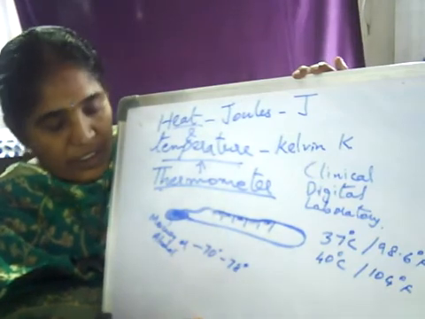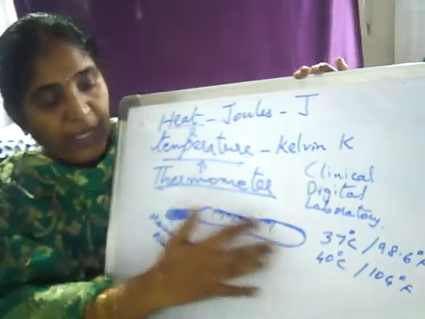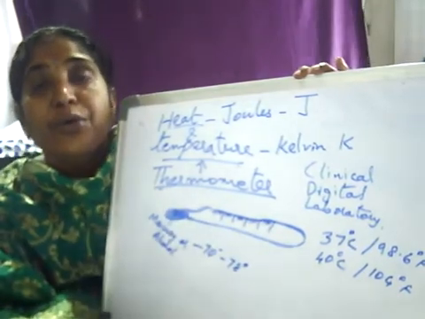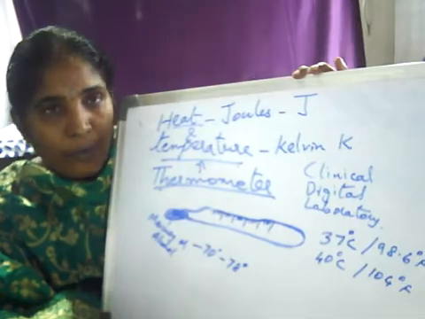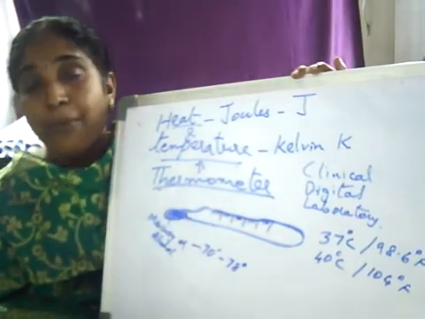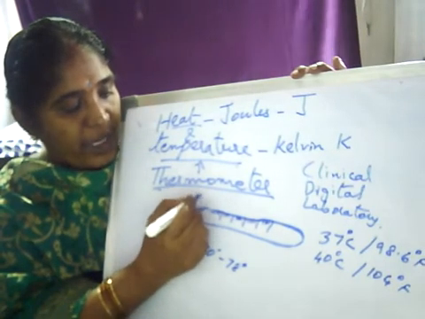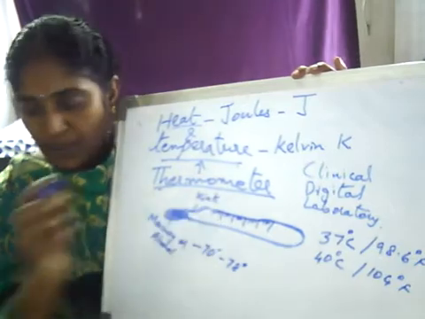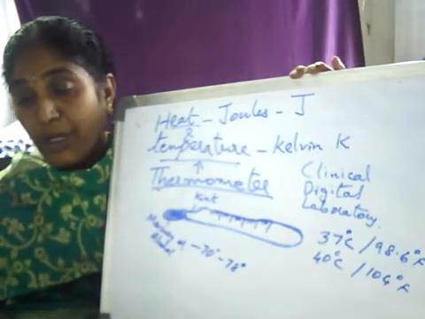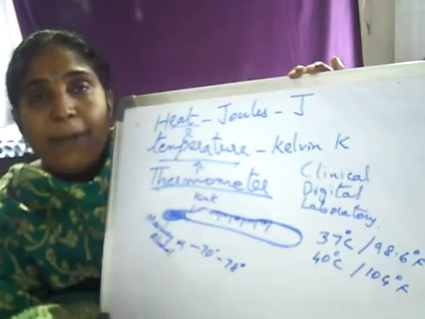Now, as such, in the clinical thermometer, what are the precautions? How are we going to use a clinical thermometer? I told you I will tell you about this bend when we come to the clinical thermometer. This bend is what we call the kink. Now I'll tell you why this kink is placed just above the bulb.